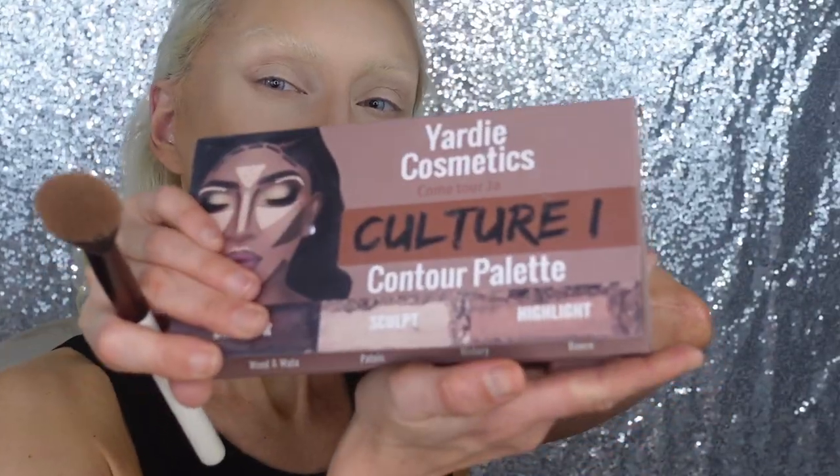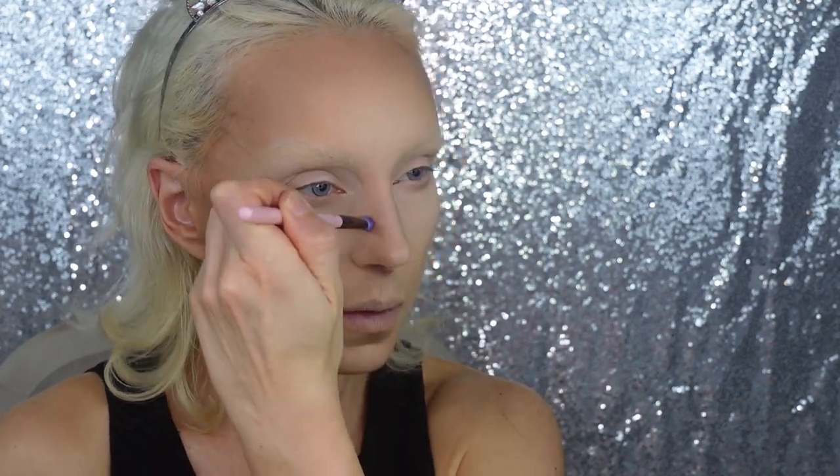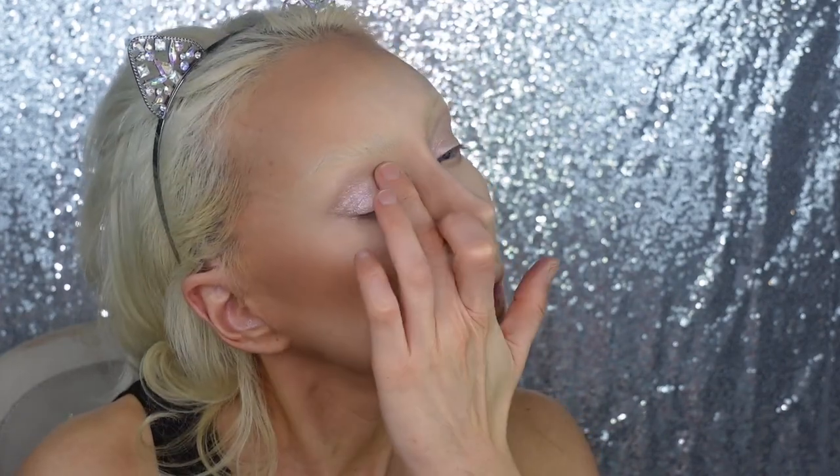I'm setting with KimChi new powders — those powders are amazing, by the way. They're blurring and they're really good. I'm using banana and the white powder, and using Huda Beauty culture powder to contour. Those are lighter shades, and Lady Gaga's contouring is not too extreme. Obviously she's not a drag queen, but her makeup contour lines are real subtle. I'm just contouring to create the shape of her nose. I also have a Haus Labs glitter and I'm using that glitter with a KimChi glitter topper on top.